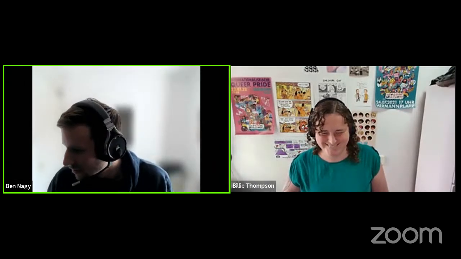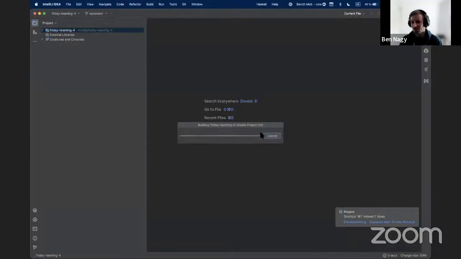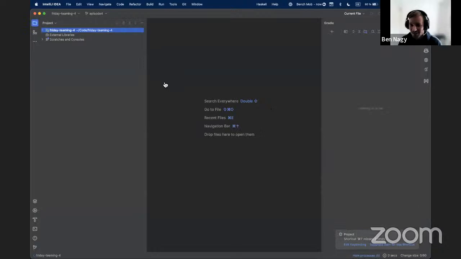Let me see if I can get my screen shared with some code on it. That would be good, wouldn't it? How does this work, Ben? Oh, hang on a second. I can hear myself in two things. It's literally the same thing, like 2 seconds ago. I can hear the delay coming through the live stream. Why can't I turn this off?